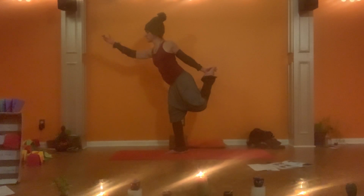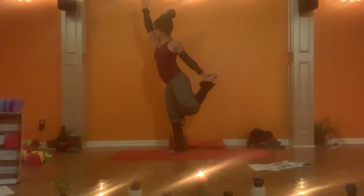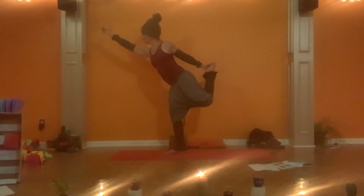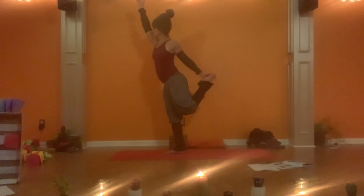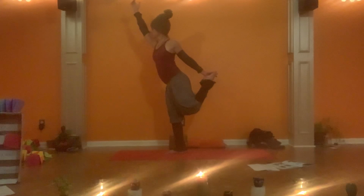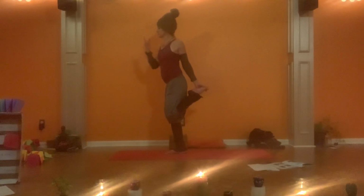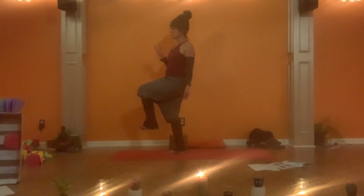And then this arm could reach up, and you can stay right here in this center space, or you might bow forward a bit. So play with that. Know that you have options, and actually notice if one feels better for you than the other. Maybe more lengthening, maybe more releasing, gazing to something that doesn't move. And then we'll take it into tree pose.